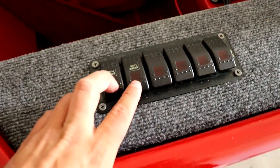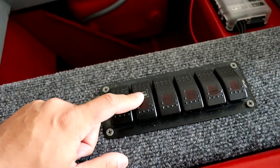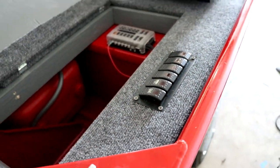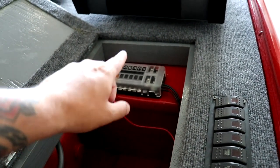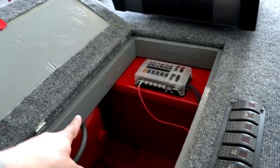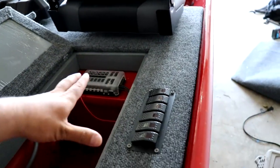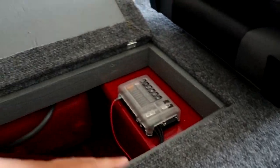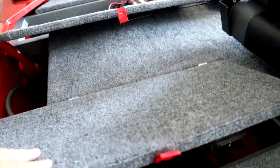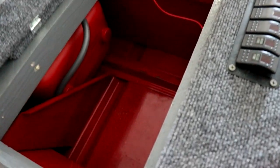Now that the battery and wiring are out, the bilge pump and anchor light aren't connected to anything. What I need to do is run positive and negative wire from the fuse block, behind the gas tank, over to the trolling motor battery. Everything is still connected to the switch panel and fuse block — it just needs a battery to power it. That should be an easy fix back here.